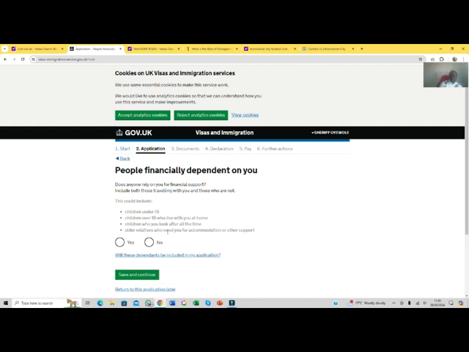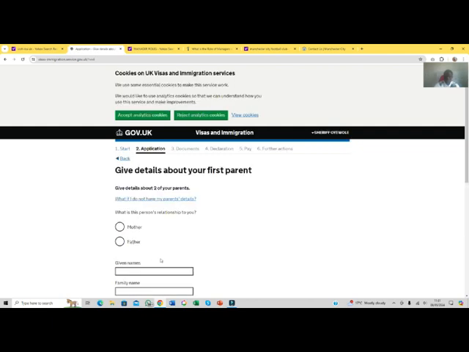But sometimes when you have people who financially depend on you, like children, it shows the visa screener that this person has responsibility back at home, that this person will actually want to come back home, this person has a family to take care of back home. So if you have people who financially depend on you, like wife, children, just put it. But it's going to ask you for their details later. But I don't have anyone who financially depends on me. I just put no and click on continue.